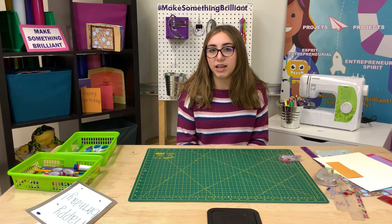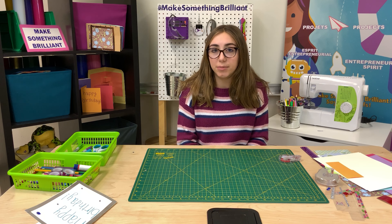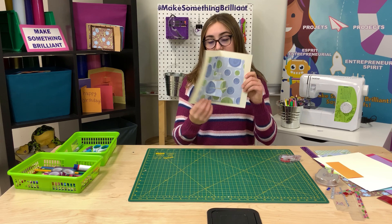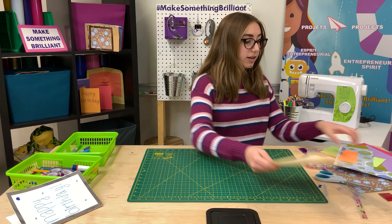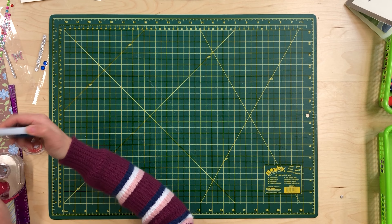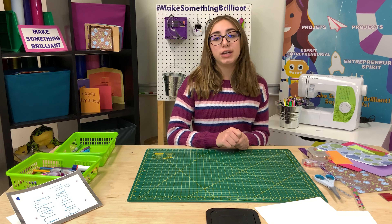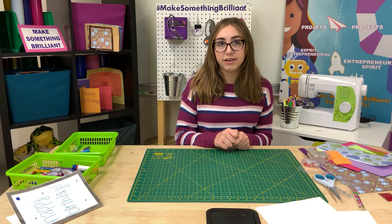You can make any type of greeting card you like — thinking of you, Mother's Day, Father's Day. I'm going to start with Happy Birthday. Today we're going to be creating pop-up cards like this one. What we're going to need today is card stock, some colorful paper, some tape, some scissors, and some decorations for your card. We're going to start with the cake toppers because they will help us decide how we're going to design our cake.